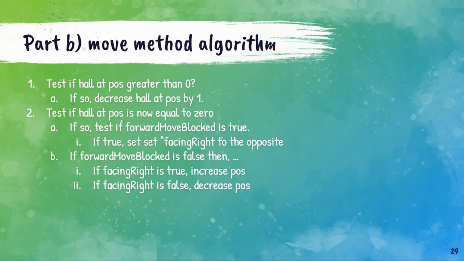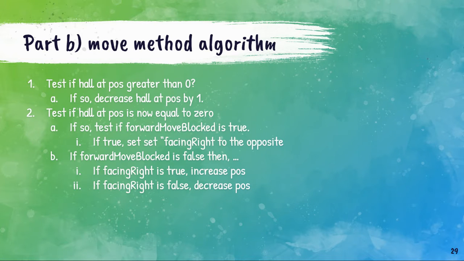So if it is equal to 0, that means that the robot can move. If it's not equal to 0, it stays there and we don't have to worry about it. But then I've got to do this. It's got to move. But if I'm at the end of the array in either direction, I've got to flip the facing right parameter, or not parameter, but instance variable. So if I'm at the end, it doesn't move, it just changes direction and stays put.